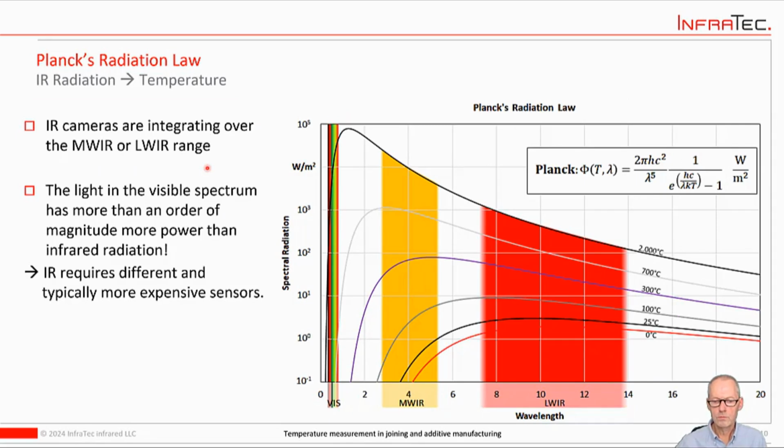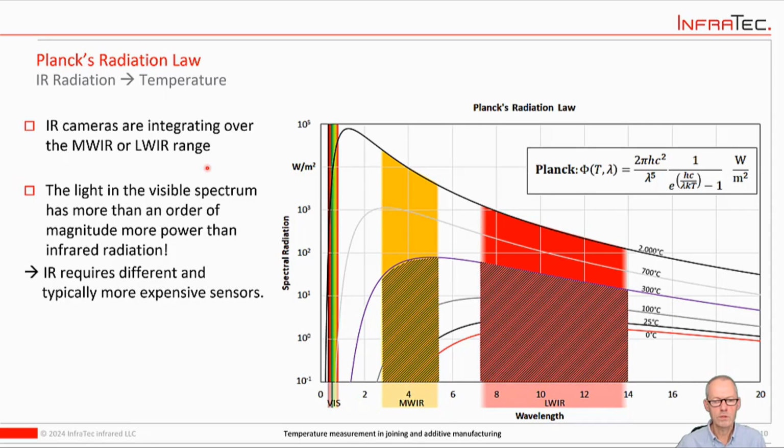Okay, last slide with the Planck curve, and then we'll go back to other things. So the way calibrated infrared cameras work is they integrate a part of the spectrum, and typically you would find cameras working in the long wave range of IR, which is somewhere between 7 and 14 micrometers, or in the mid wave between 1.5 to 2.5 and 5.5. So they integrate the area under the curve, and that's how they determine the temperature.